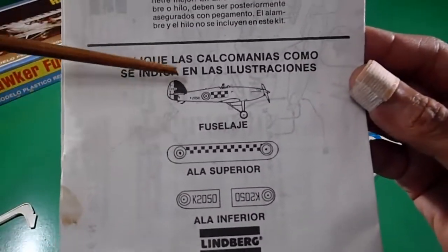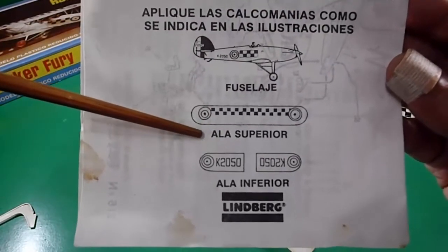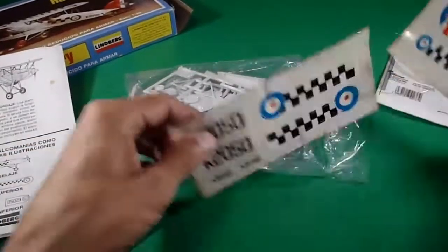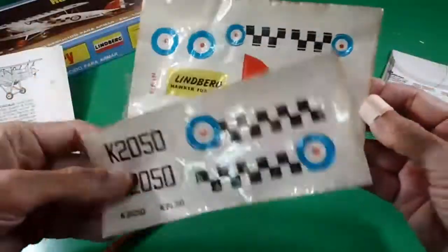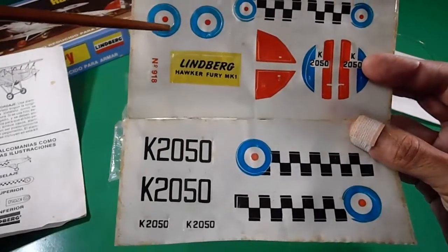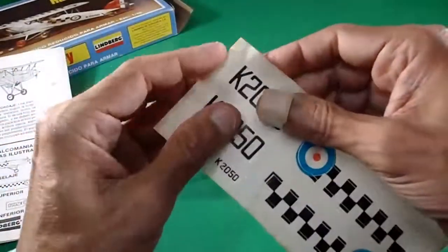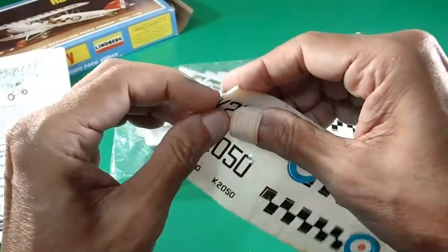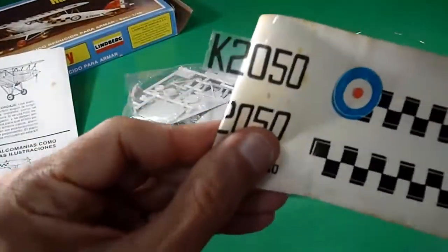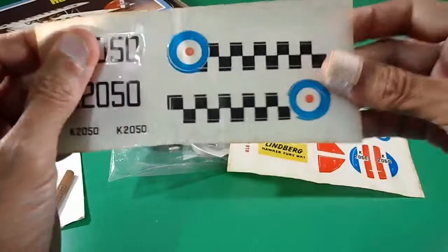The markings, okay. The fuselage, how it looks like, the upper wing and the lower wings, right? These are not water stickers, no decals. They are only dry transfers with the transclear configuration. The paper, as you see, transclear. They are not in bad condition, but we have to be so careful with the backgrounds.